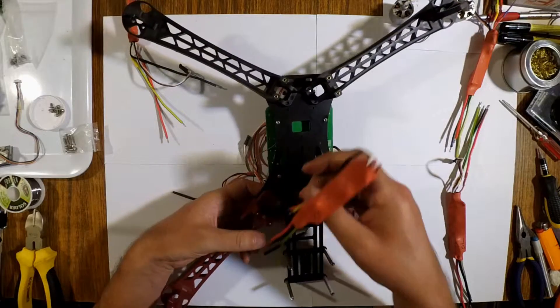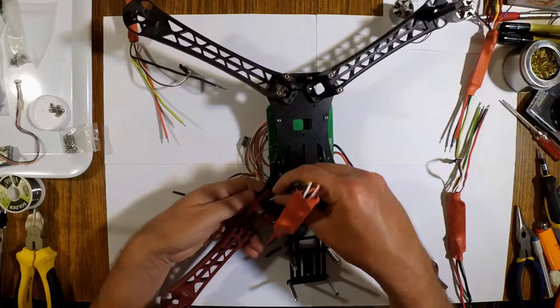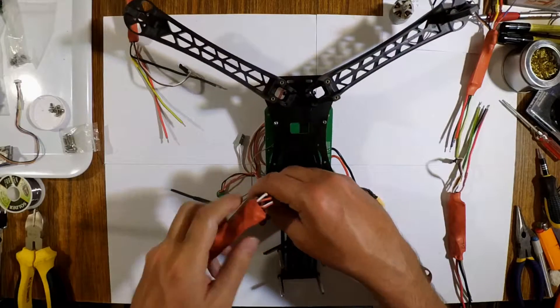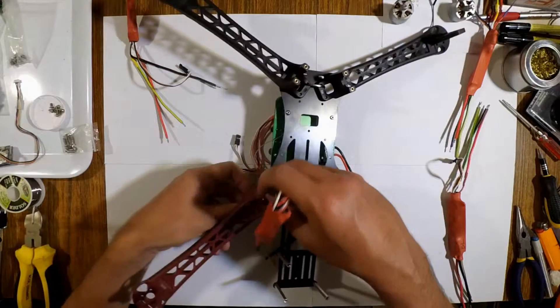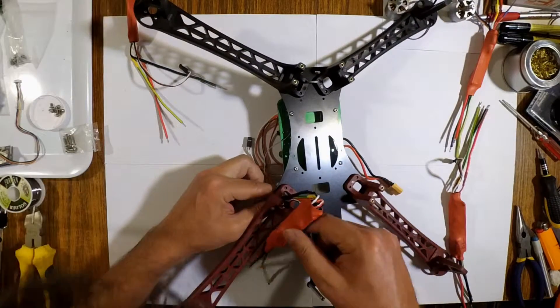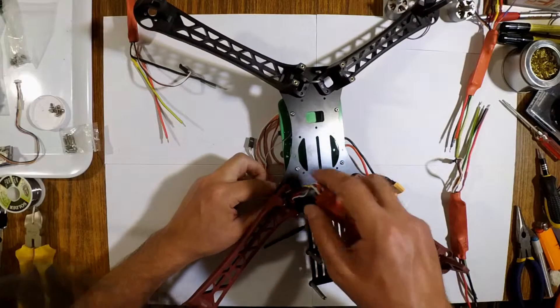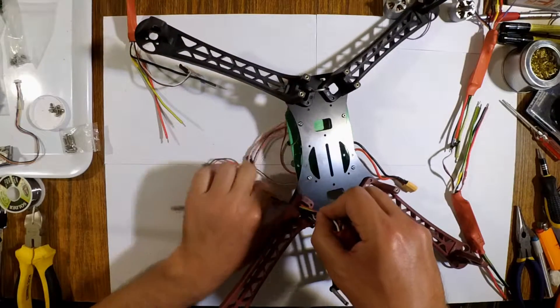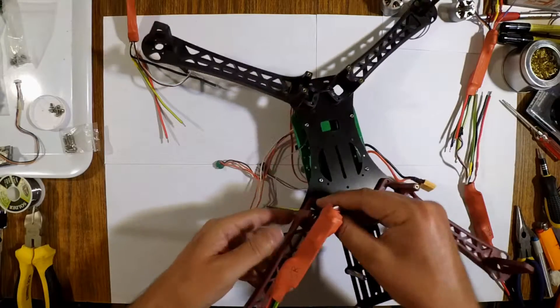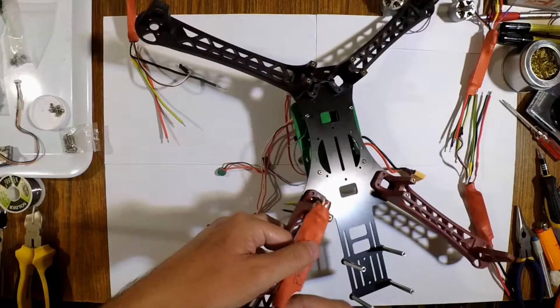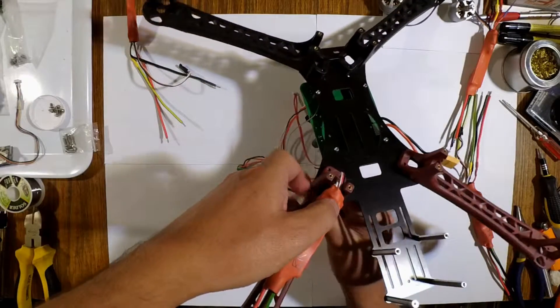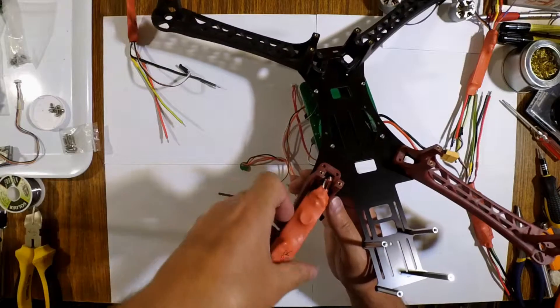Now what I'm planning to do is squeeze all these wires through - all in there including the signal wire, everything. There's more than enough length on that side now and I've got enough space here for the motor wires. I'm just going to flatten these out and that's pretty much going to be my mounting.